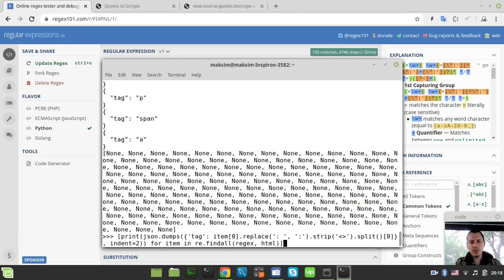The next thing to consider is to extract the attributes. Now when we have our tag, here we can put a comma, and now we define the attributes, and the attributes would be the list. So we need to do literally the same.